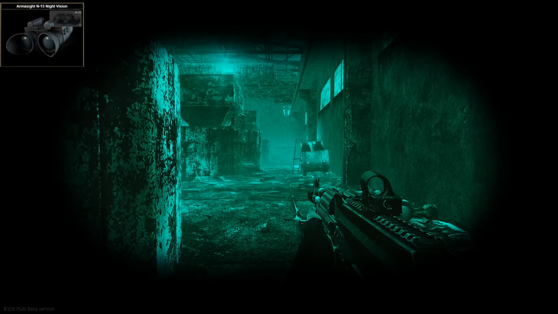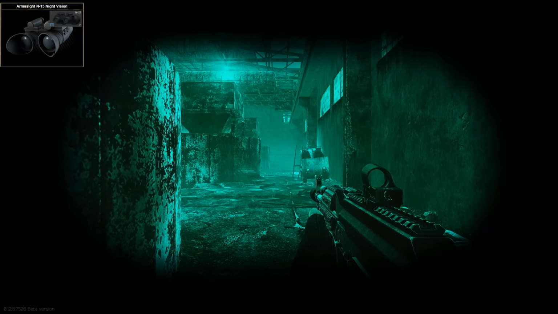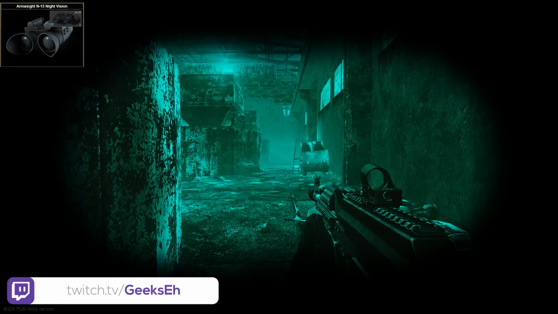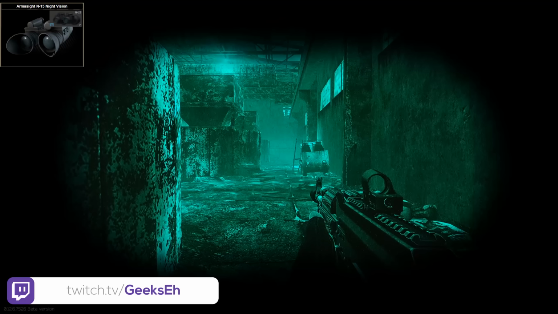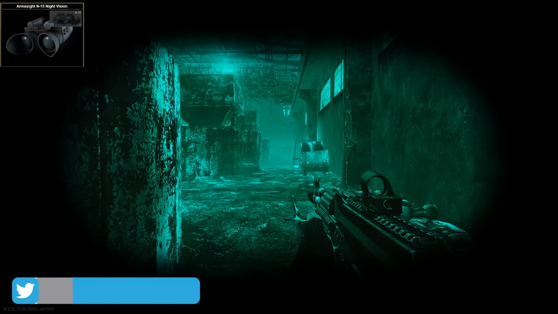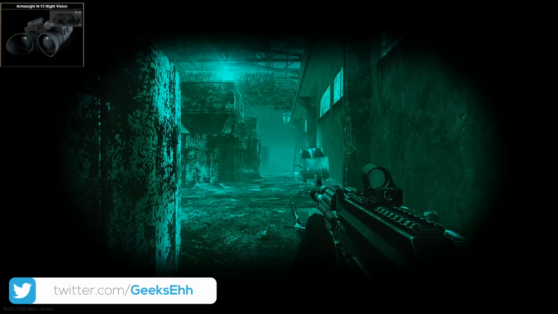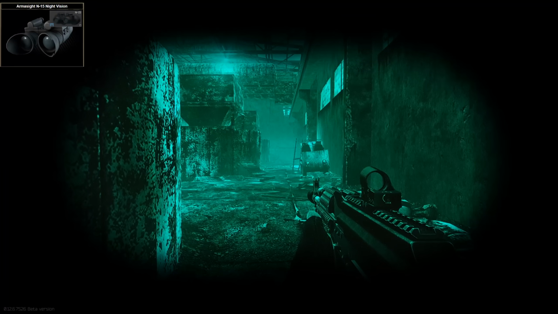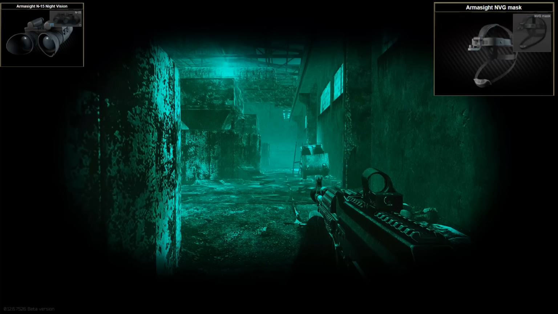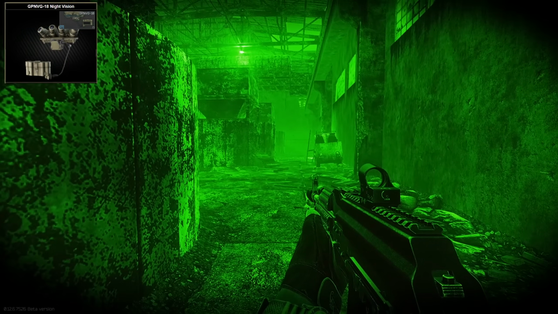The next one we're looking at is the Armasight N15. This is almost exactly like the PNV-10T, especially with the point of view, it's almost identical. The only difference is instead of that green tinge that most night vision gives you, this one gives you kind of a turquoise tinge. It is called something different, something strategic, but it is different. I think it's more clear than the PNV-10T, but the downside is you need to use this NVG mask. And if you're using this NVG mask with the Armasight, it means you can't wear a regular helmet, which is a huge downside.